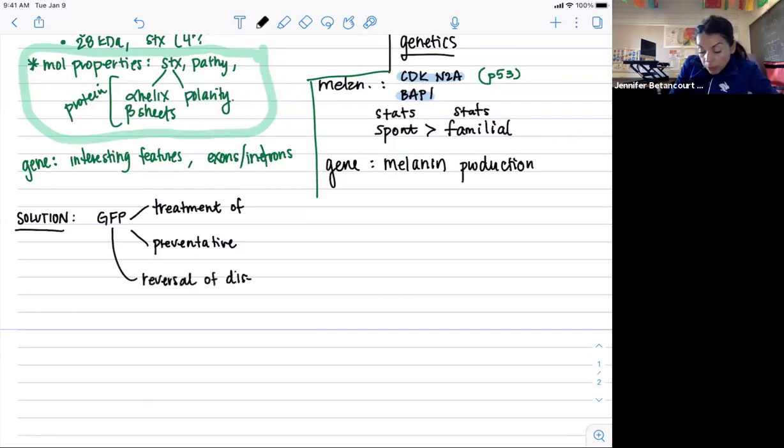So there are a couple of different avenues that you can go down, and it's very important to decide on one and focus your experiment around answering that objective. You cannot say, GFP is going to cure skin cancer, because I'm going to ask, what do you mean cure? So cure the symptoms, cure the genetic mutations, cure the heritability. So this is going to require specificity.